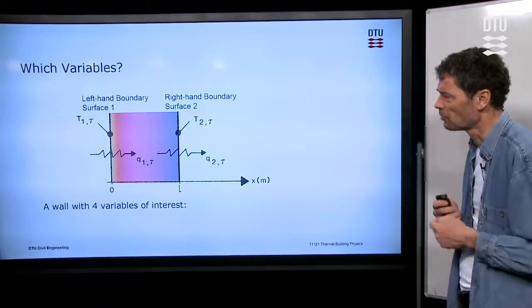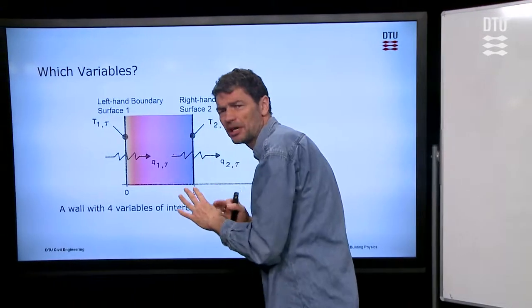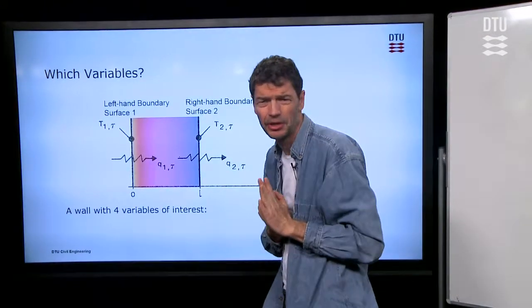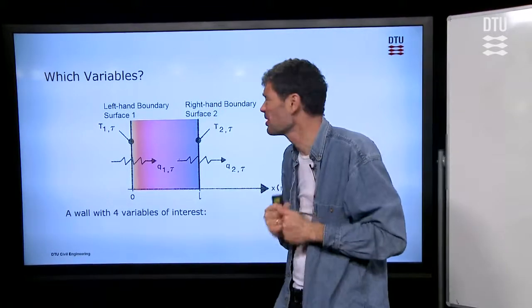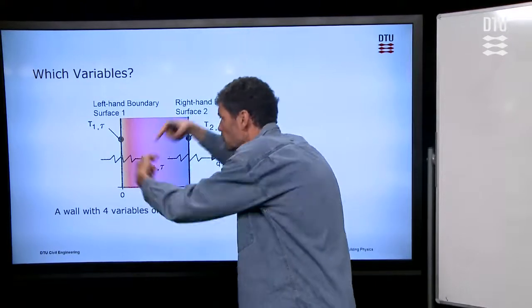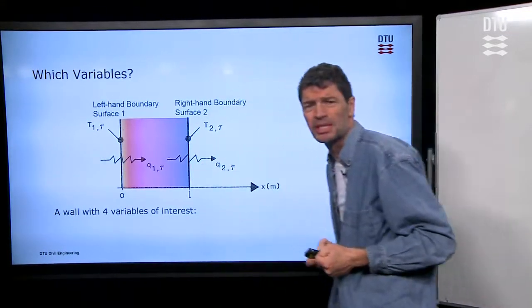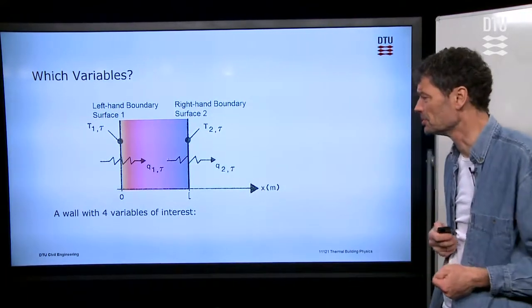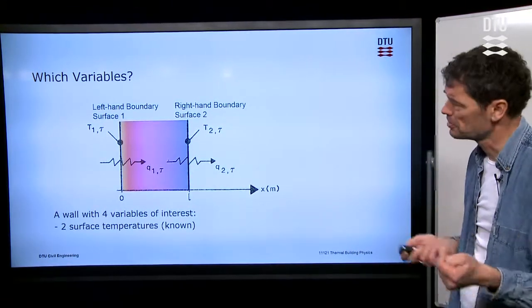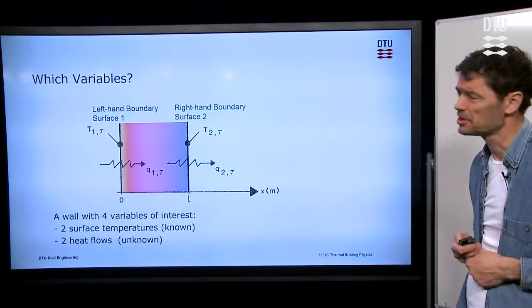So now, studying again the wall, what we do, mathematics takes care of what happens in this side. You have to look back to analytical theory, or some people have done it for us. Then we know if we have temperature impulses on one side or on the other side, then we will also know about the heat flows on the same sides or on the opposite sides. And that's the whole point to it. So we have four variables of interest, two temperatures, one on each side, and also two heat flows, one on each side.